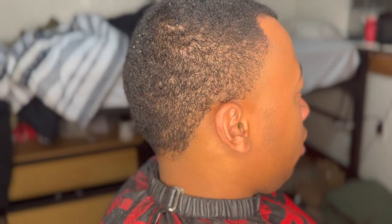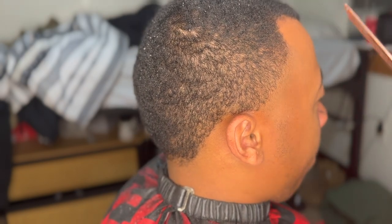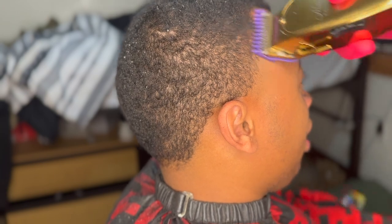Now what you see me doing, I'm combing that hair. I want to bring that hair down, man. I want to lay that hair down so when I put a guard against it, it fades easier. You want to make sure that your surface is clean and all the extra hair is out of the way.